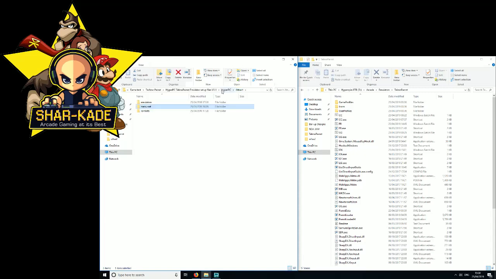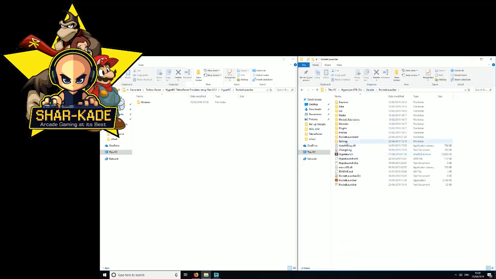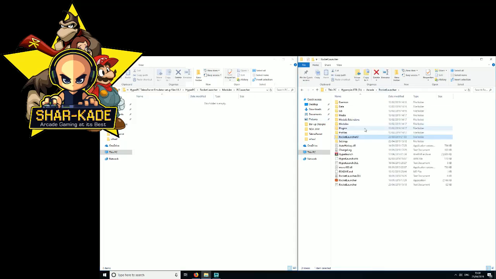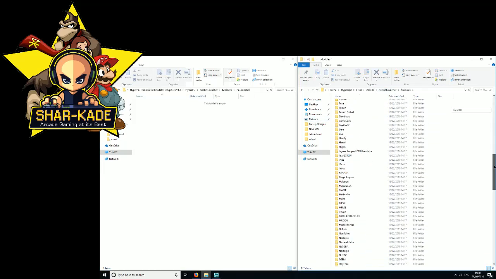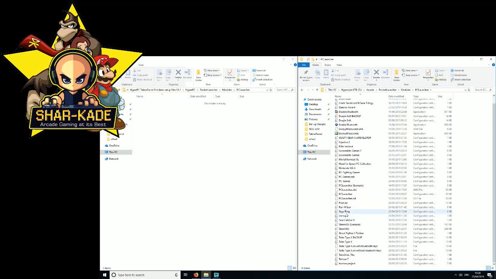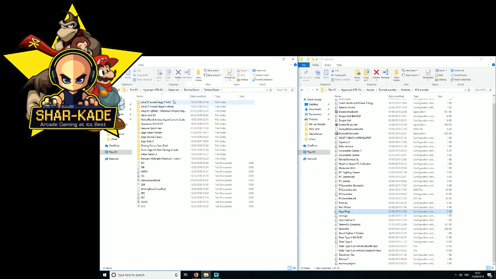That's a video. The snap folders are video folders. Rocket launcher is important. What you do is copy that over to rocket launcher modules in PC launcher. There should have been one called Sega Ring in there, but I've dragged it over. Rocket launcher modules, PC launcher, I believe, and then it should be Sega Ring. What you do to start with is copy that Sega Ring folder, once you've dragged the emulators folder over into emulators, and then obviously you've got your game files, your games, ROMs and everything ready.